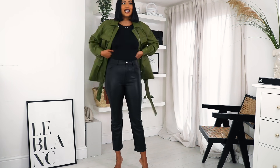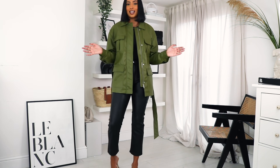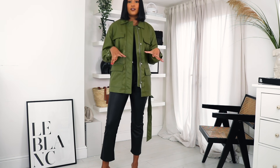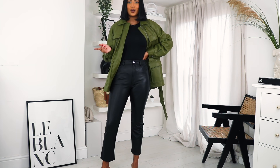The next thing I picked up was this sort of pleather olive-green jacket. The thing that drew me to it most was the colour — I have a thing for this green shade. I don't have a jacket like this in my wardrobe, so I thought it was perfect: when it's rainy and you just need something to throw on over your outfit, this is the perfect go-to. I think it looks quite cool.